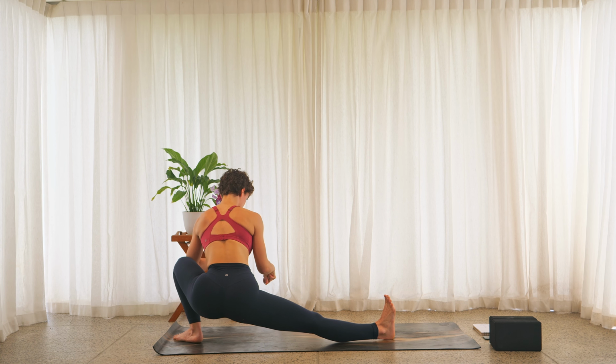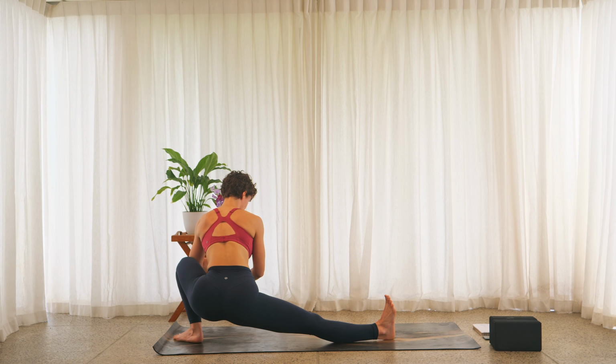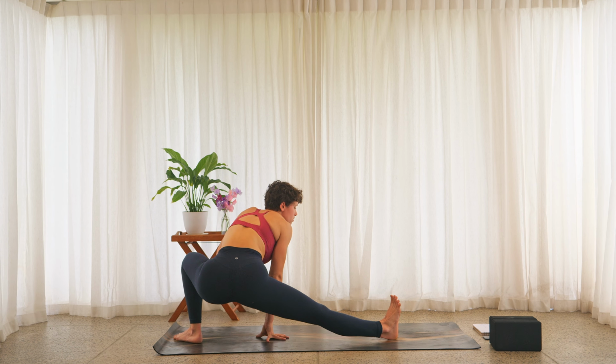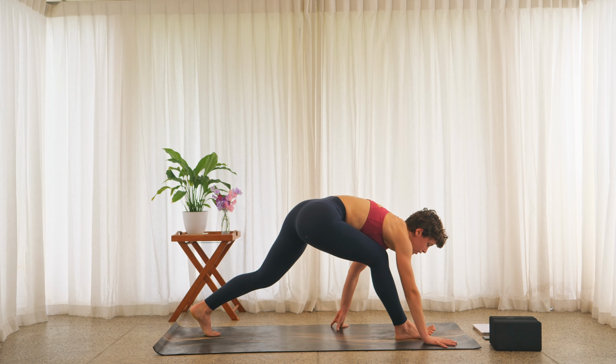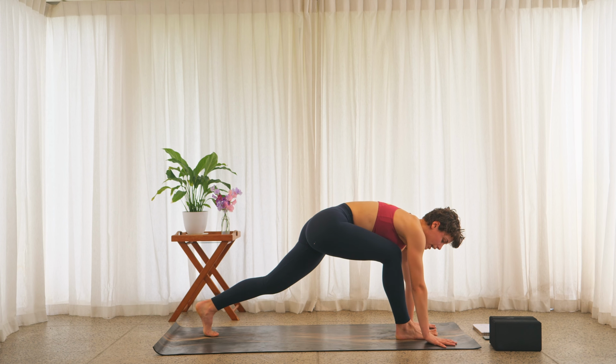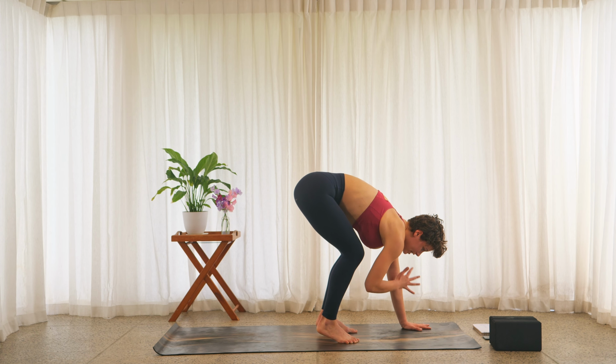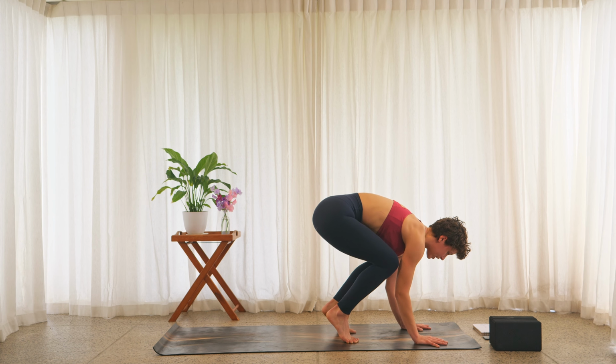And just clasp your hands into fists and then roll out the wrists. Lift the spine tall. If you need to, you can come up a little bit higher. Use your next breath and come towards the top of the mat. Plant your hands down. Option to find Kakasana. So step the left foot in. This is crow pose. Hands underneath the shoulders, elbows press back.